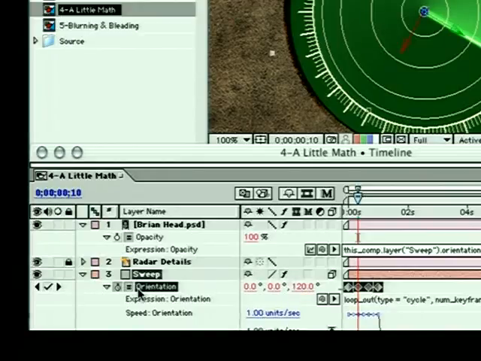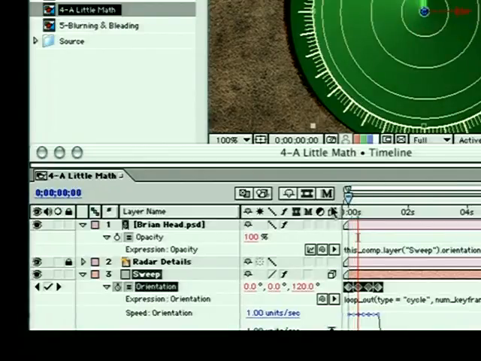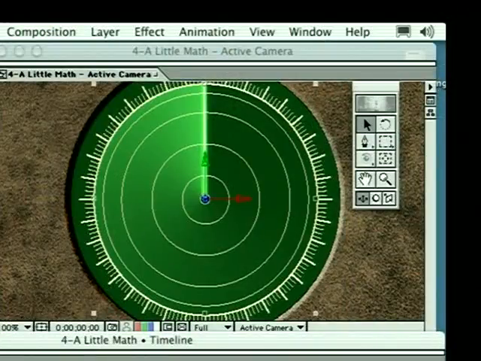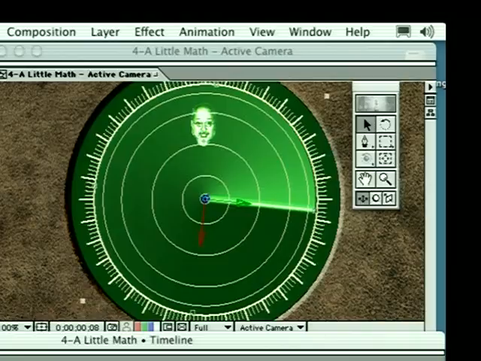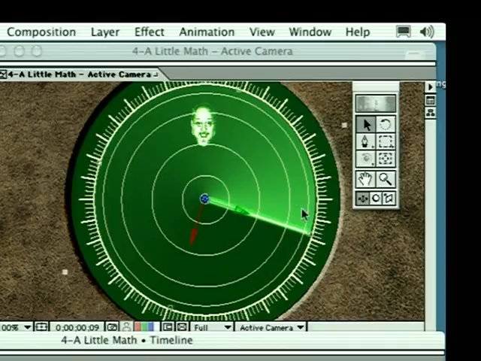Now, in brute force terms, the opacity of this layer is driven by the orientation of the sweep layer. This, by default, is not exactly going to solve our problem, but we'll see what we get when I hit enter. And take a quick look in the comp window at exactly what this gives us. As I move forward through the scene, my little face fades from 0 up to 100% at the point that my rotation gets around to about 100 degrees.